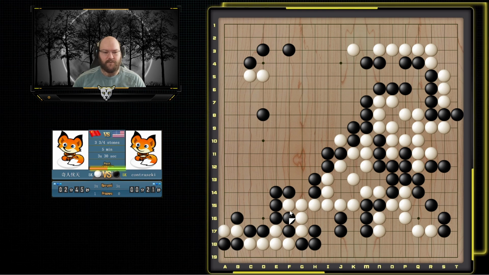Okay, so he goes here. Of course, we want to connect, so this stays dead. We just want to connect that as well. And we will block in this direction, because we don't want him running out into our area, even though he probably is still dead.